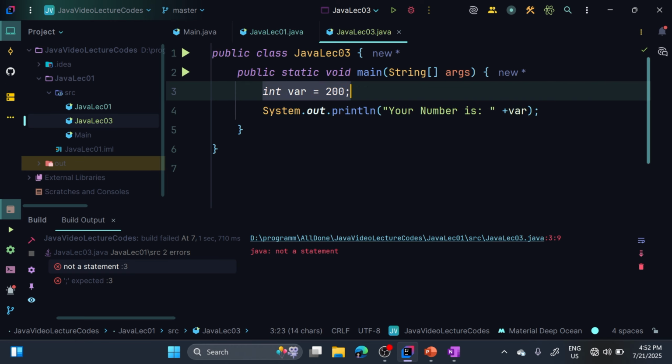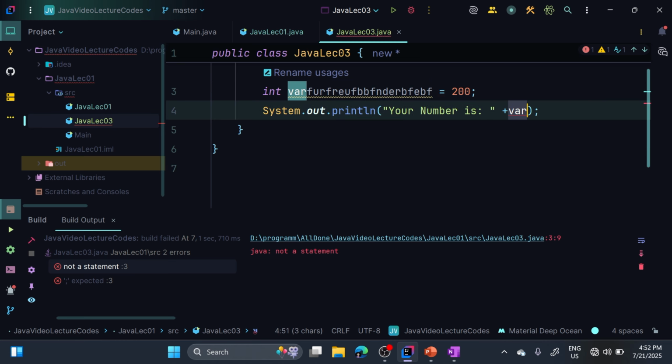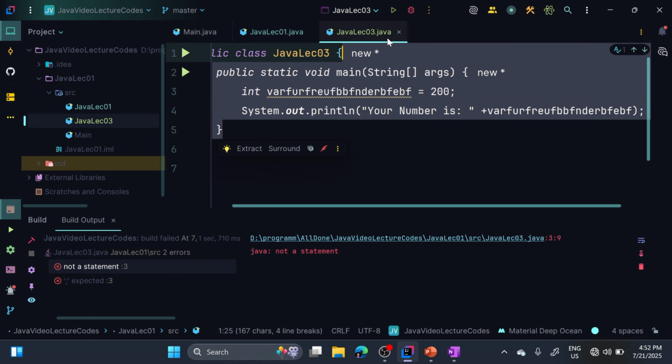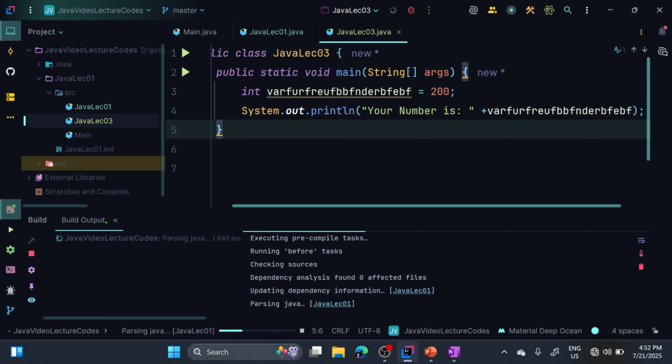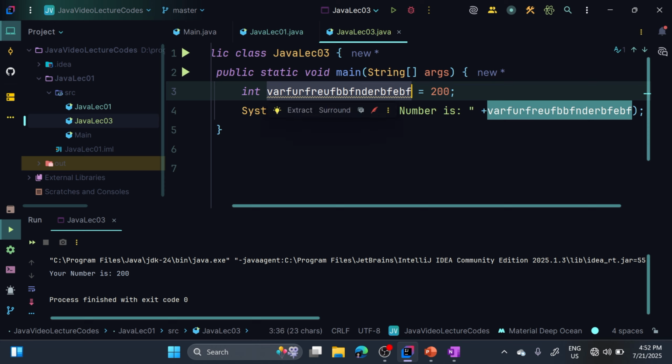And what's next: you can use n number of characters. Let's suppose you add n number of characters, making sure the same name is used. Here also just paste it and run. You can see it's running easily, even though I have such a long variable name. So you can easily run this one. No worry, this one is done.